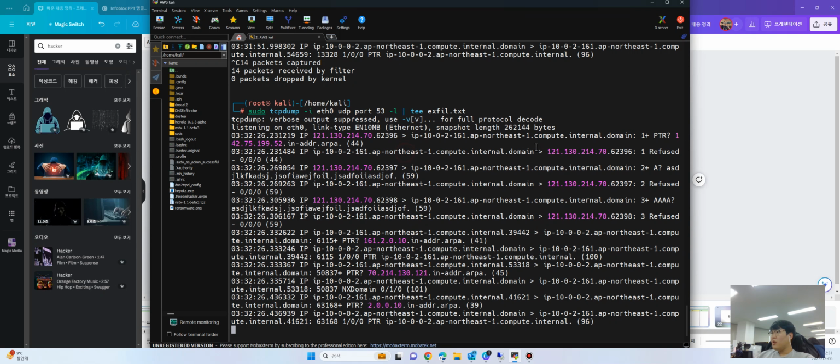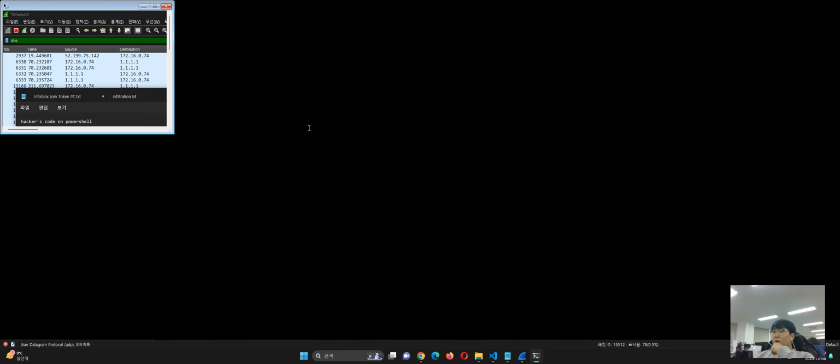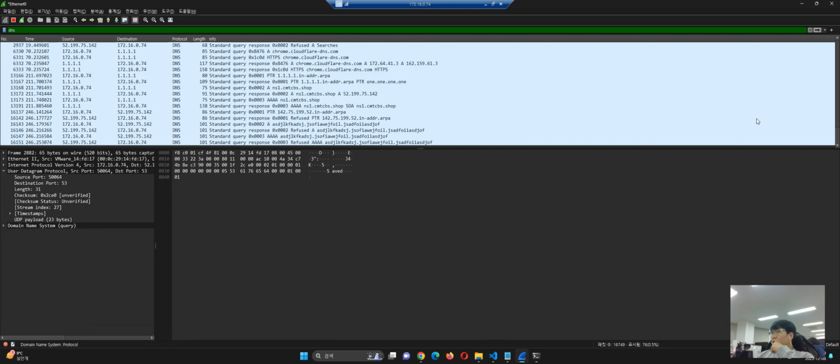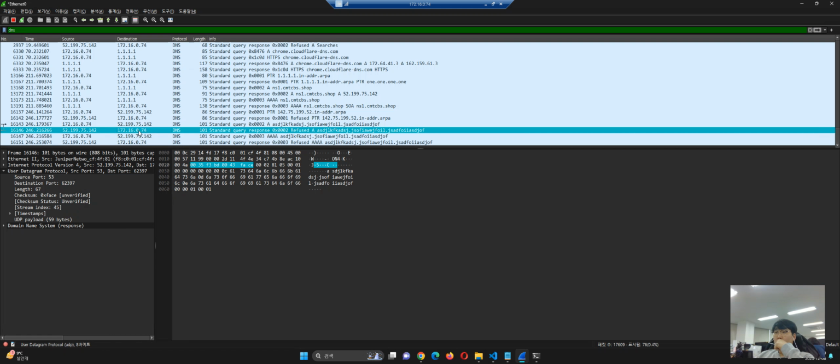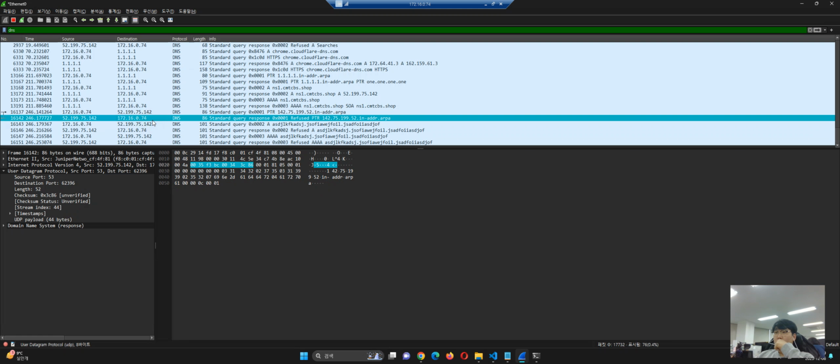See? The port was 62396. And if we see the Wireshark, see 62396 here.